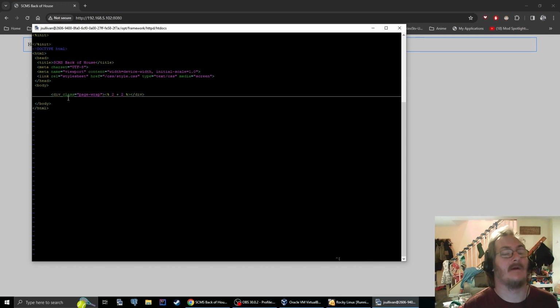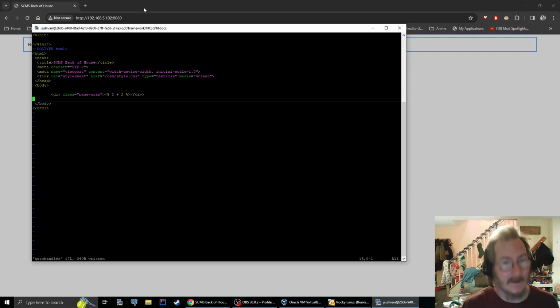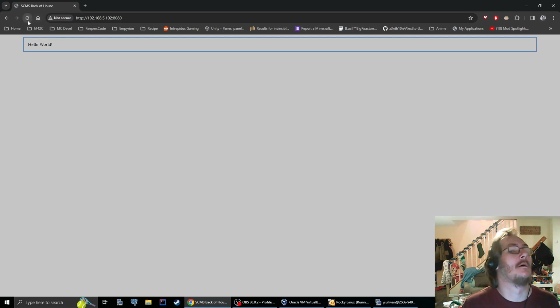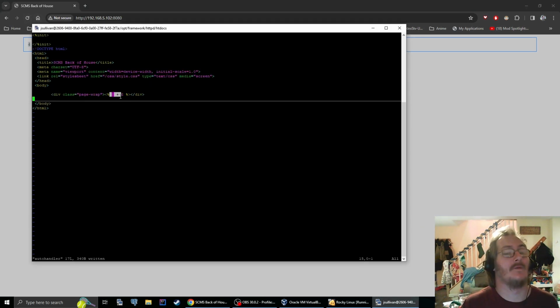But this is how I test that the installation's working. And yes, I use Vi. And yes, the Prime engine is much better at using Vi than I am. But you see, I put in 2 plus 2, and it just printed out 4.